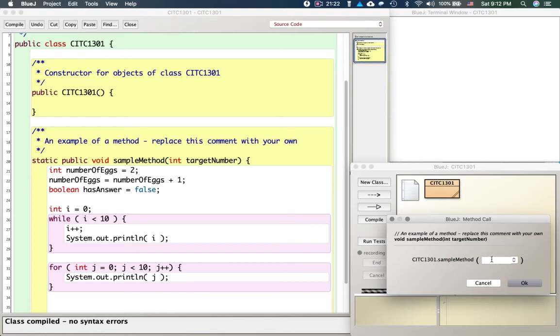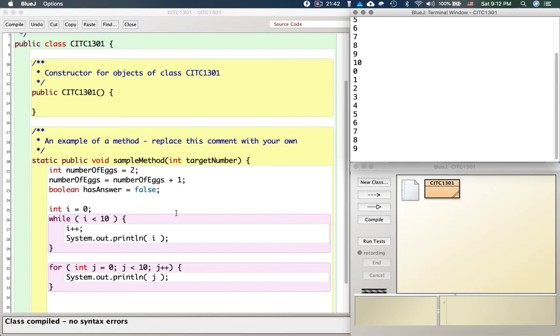Oh yeah, the reason that we see this box is we've invoked a method that has an argument, so we have to give it a target number. It doesn't actually get used anywhere, which is dumb of me to have it in here and not use it, but there it is. So we can put in any number that we want because it's never used, so it can't affect how the code works.